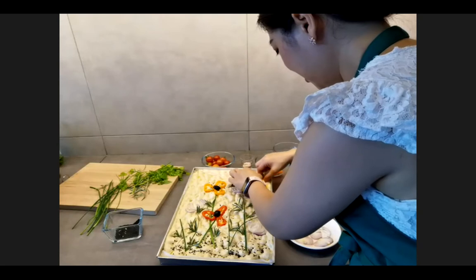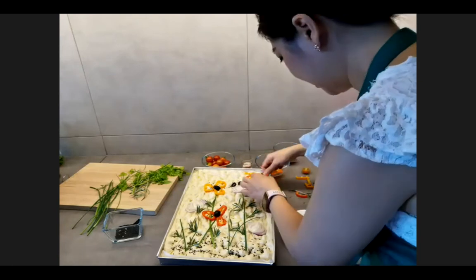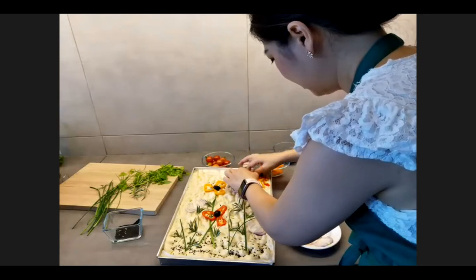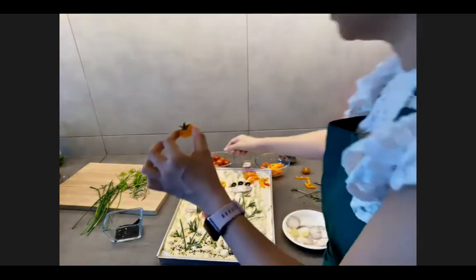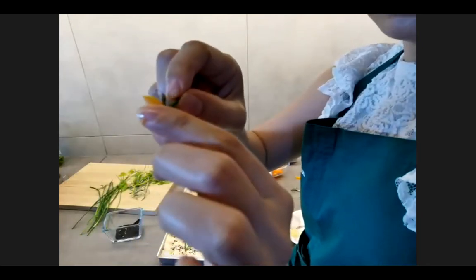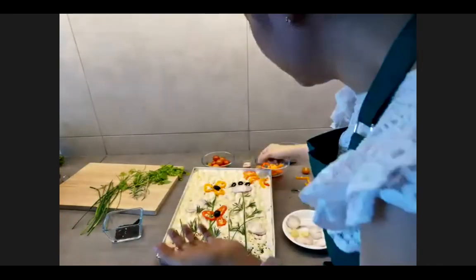Right. So how is everyone doing? Still here with me? You can make a sun, you can do everything, anything actually. So just now I mentioned the cherry tomatoes. If you have tomatoes with the stem like that, don't throw it. Don't pluck it away. Just cut like that and then you can decorate it.